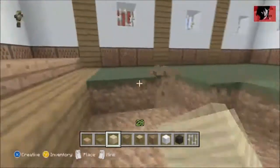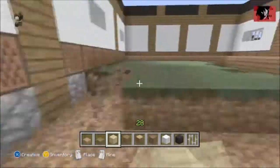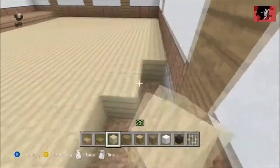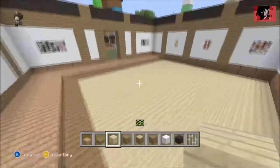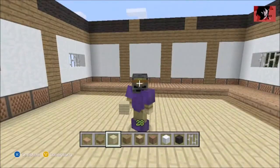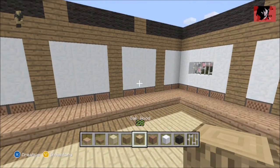So I may have to speed up the video here. Boom, boom, boom, boom. Ta-da. Alright, so once that's all done with the fighting area, let's see, I may have to look through the pictures real quick.